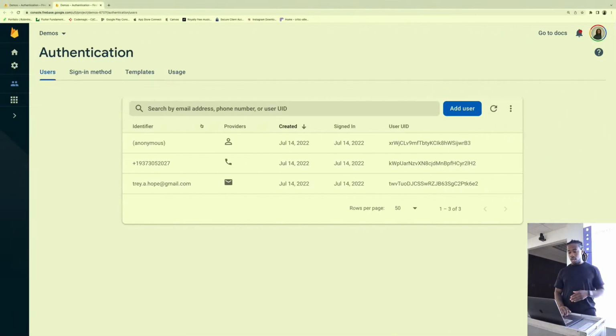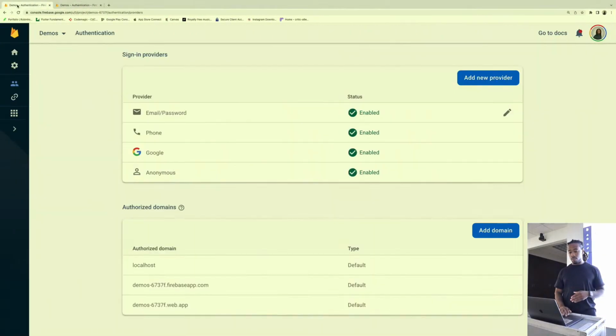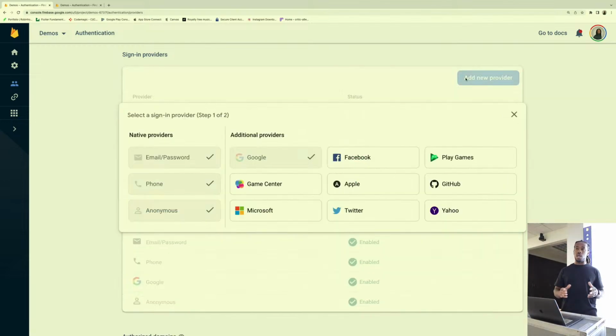So in here, as I forgot to mention, we pretty much enabled all our providers that we've been working with so far. But when we would need to add Google, we would do it that way. Something to keep in mind is you can authenticate your app with a bunch of other providers like Facebook, Apple, Game Center, Microsoft, Yahoo, and everything. But since they're all technically social providers, I'm just going to do Google for this demonstration.